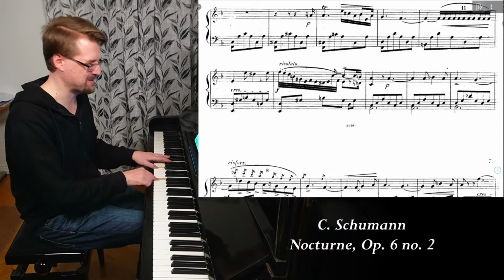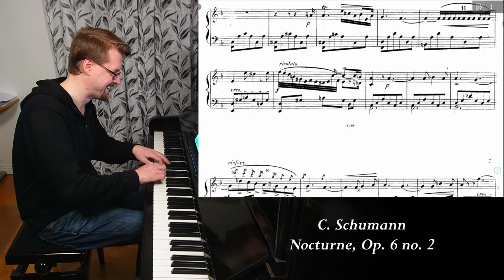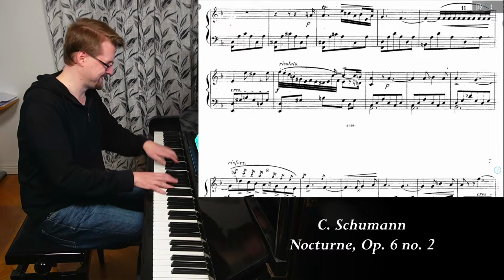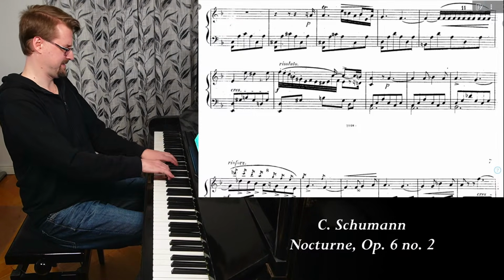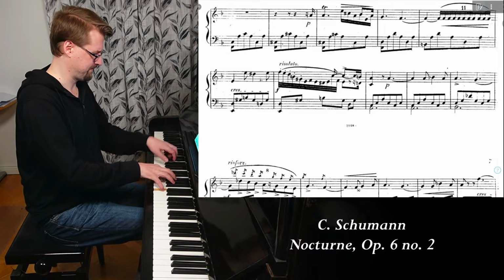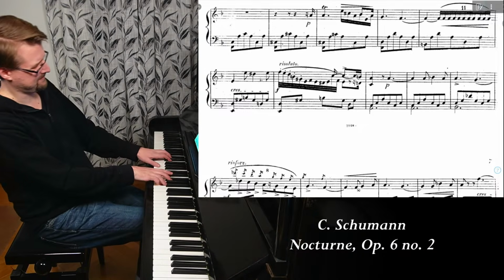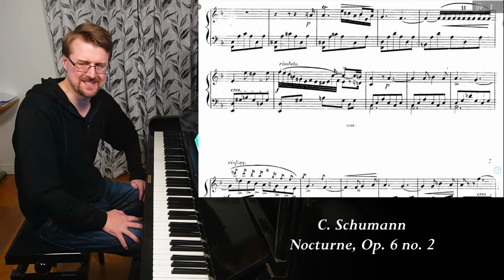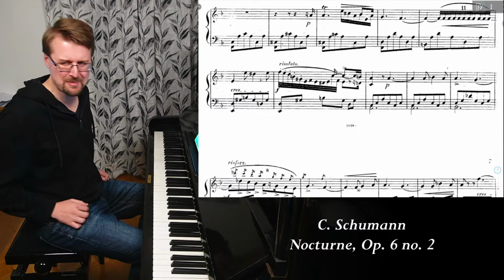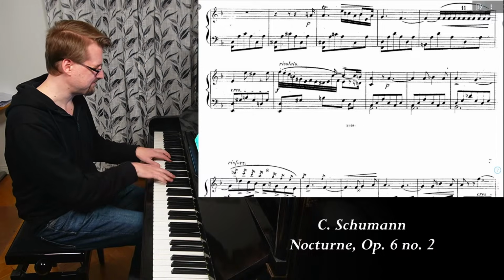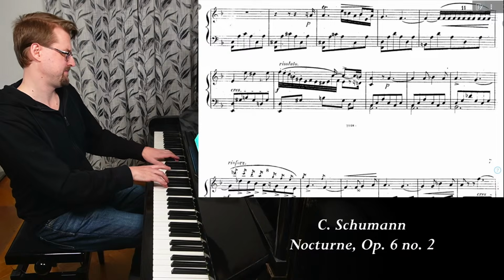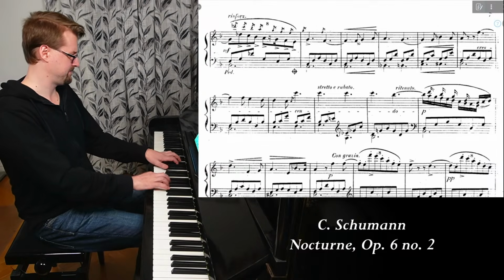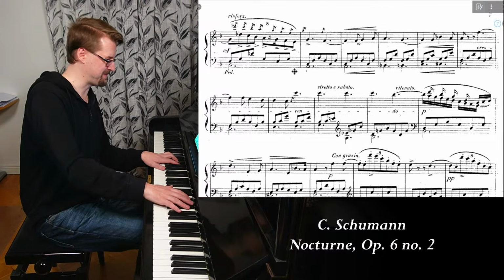Okay, here comes the polyrhythm. I don't know how many that was. Okay, this one you have to practice, but it's kind of an operatic type of cadenza. Something new.